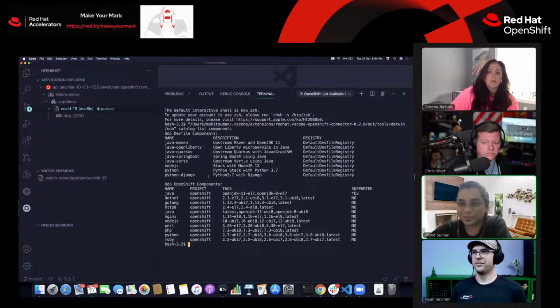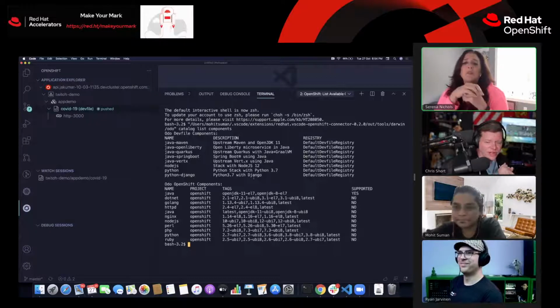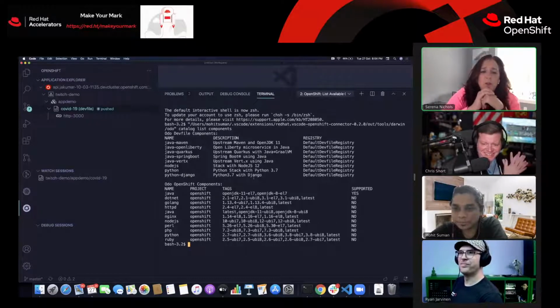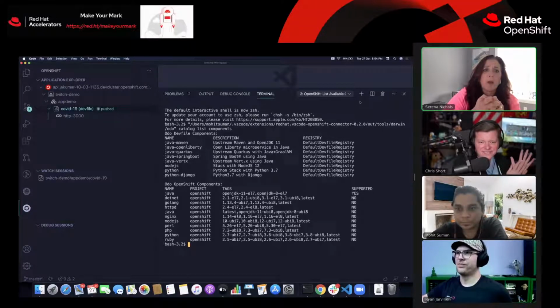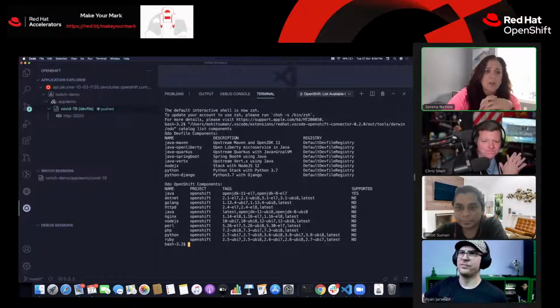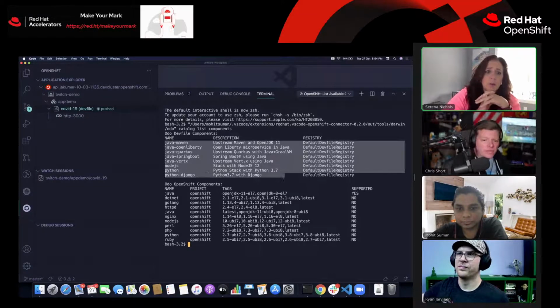I do not see the chats anymore, so I don't know if they have any specific questions. Yeah, one of the things we were handling is what frameworks are supported. And I think that command that you just ran was showing that, right? So this is a list of currently supported frameworks, and that will continue to grow.